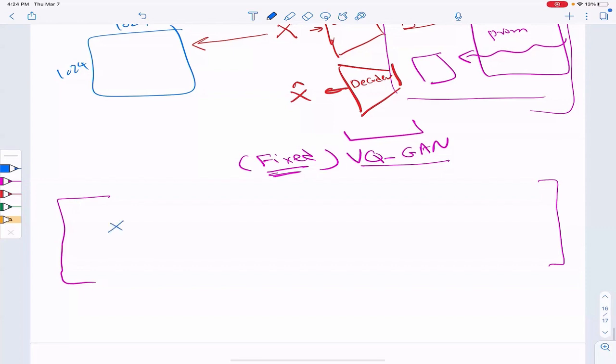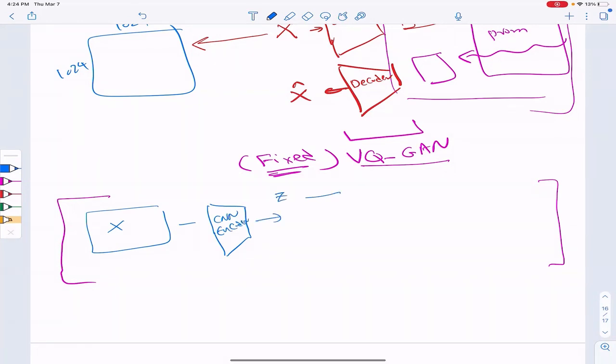Okay, so you have an input X. They use a CNN encoder. And you get basically a latent representation. I'm going to show it in 2D. And they quantize this latent representation. You have quantization numbers here.